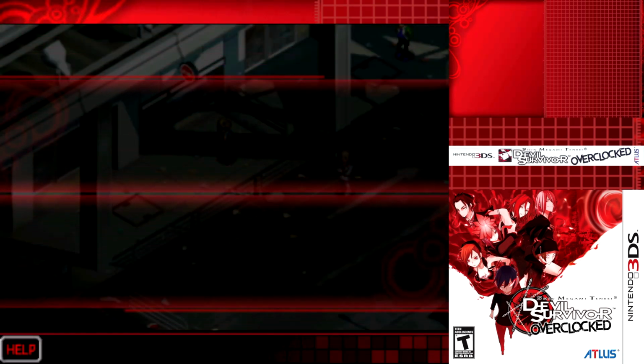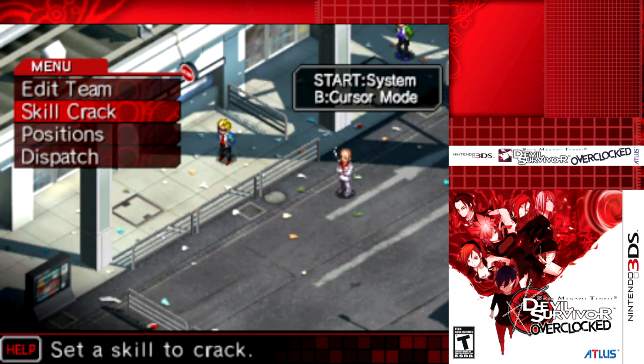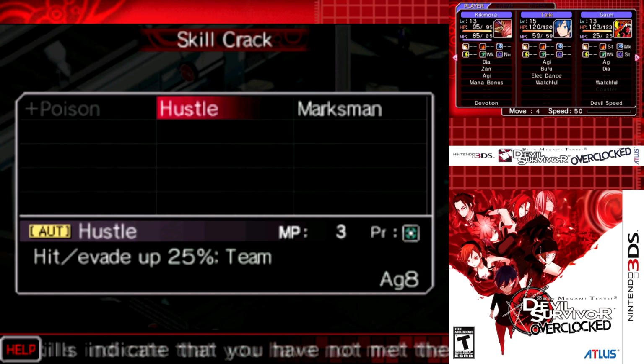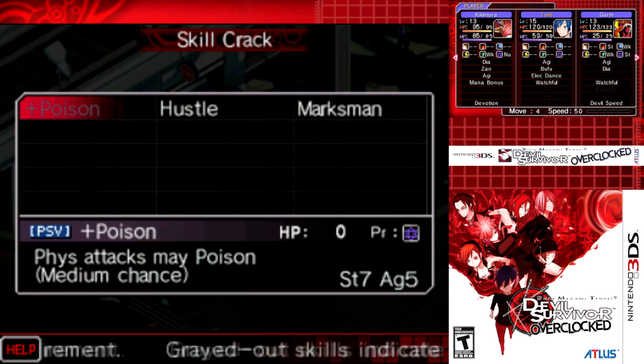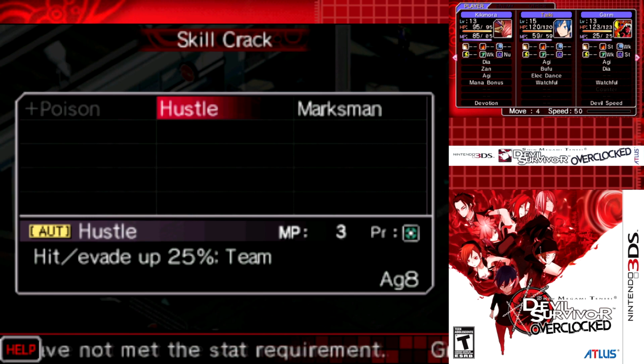Alright, time for our first battle against other demon tamers. And since we're battling against other demon tamers, something unique is available to us here. We can crack auto skills. So our options available to us are Hustle, Marksman, and not an auto skill, just a passive, plus Poison, which allows our physical attacks to poison demons on occasion. Not super useful, but let me take a look at this right here.